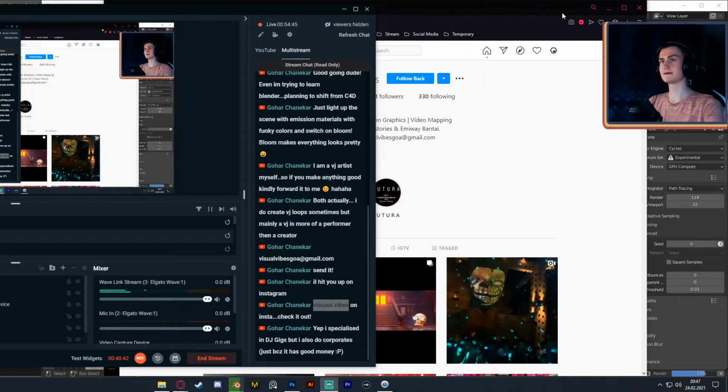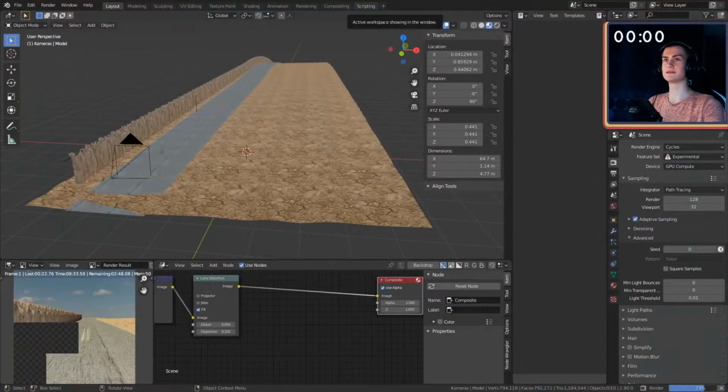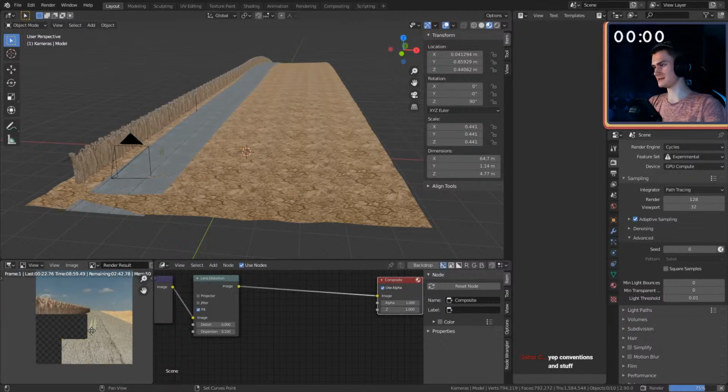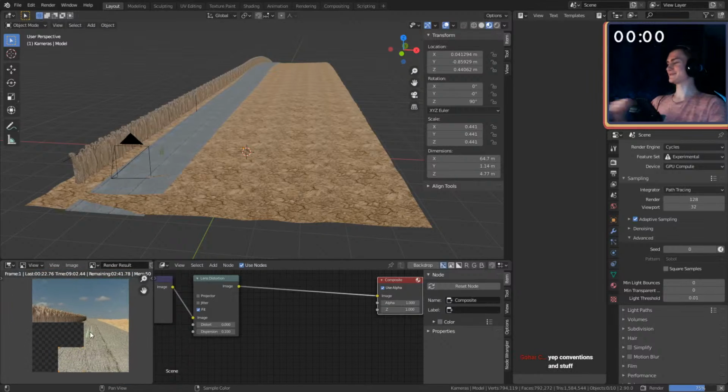I think the image is done. Let me switch back to Blender just to see. Oh, is it done yet? Let's see. Oh, hold on, close the window. Okay. It's still not done. How much time do you need? My god, 2 minutes. Okay, well, I can maybe show you what I did yesterday.